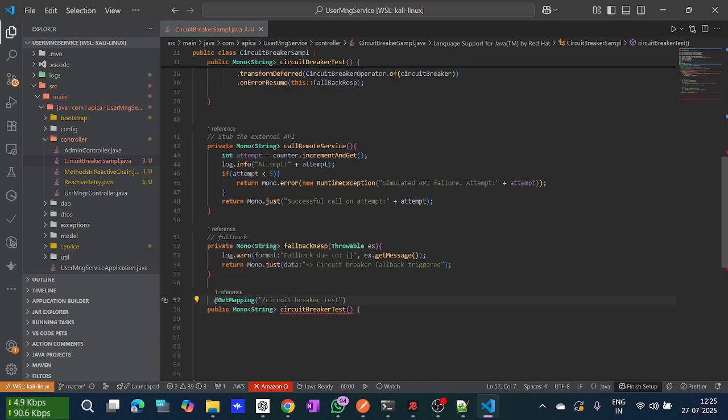For that, we will take the circuit breaker state. We will check the circuit breaker state when we do the calls.